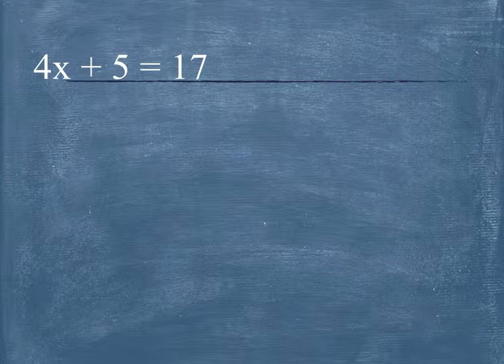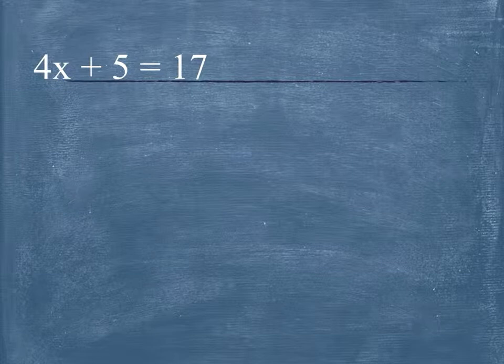Now, like the goal with single-step equations, our goal is to get the variable by itself. In this case, it's x. So we're going to use the same property of equality. We're going to use identity, and we might have to use commutative or so, but I don't think so today. So let's look at it. The first thing I need to do is get like terms on the same side.